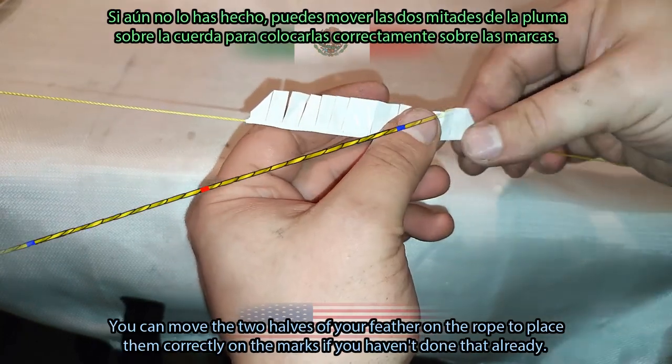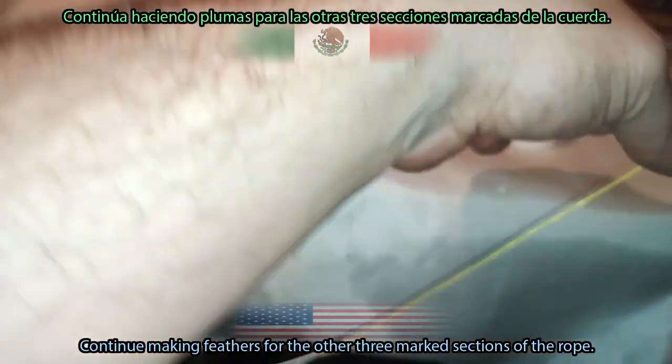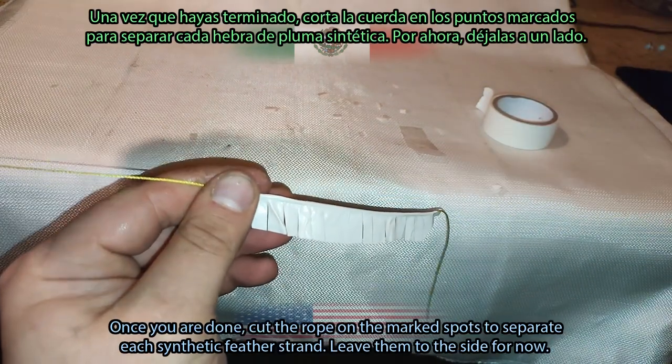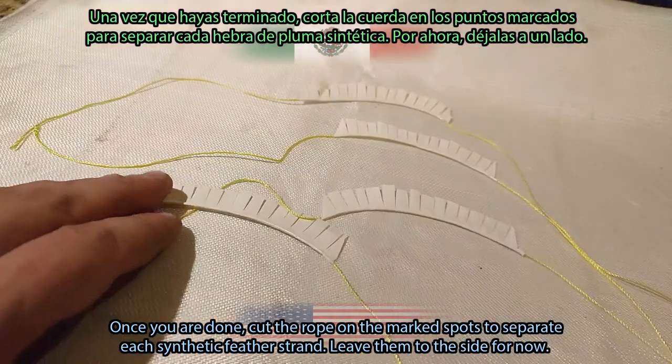You can move the 2 halves of your feathers on the rope to place them correctly on the marks if you haven't done that already. Continue making feathers for the other 3 marked sections of the rope. Once you're done, cut the rope on the marked spots to separate each synthetic feather strand. Leave them to the side for now.